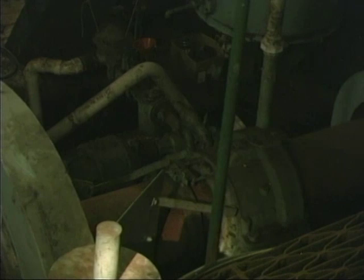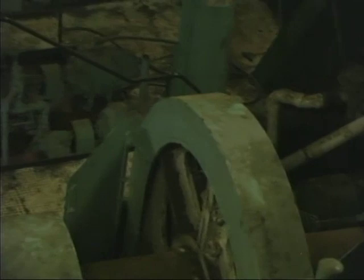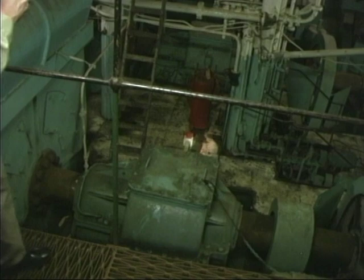Another thing I had the folks on my watch do, obviously oil through this Kingsbury thrust bearing was very key. You may not see it too well, but there's a little red rectangular flap right there. They'd open that up and you could watch oil flowing through the pipe. And if they didn't see oil, they were instructed to yell for help at the top of their lungs. But they would, every time they walked by, they would open that lid and be sure oil was in there.